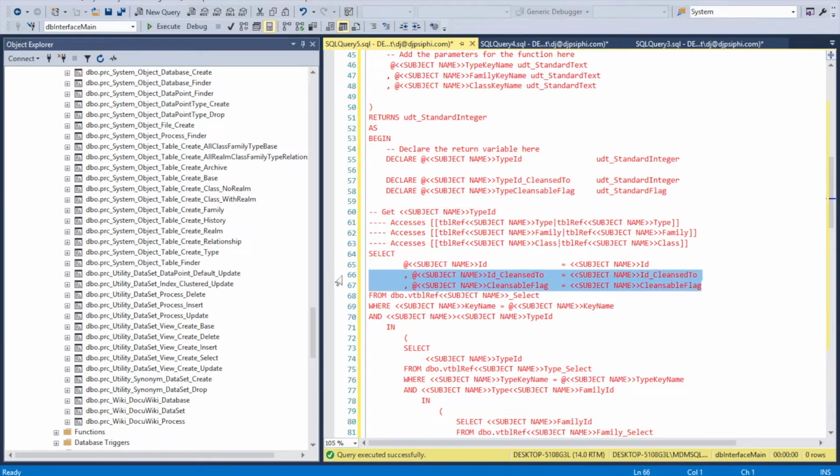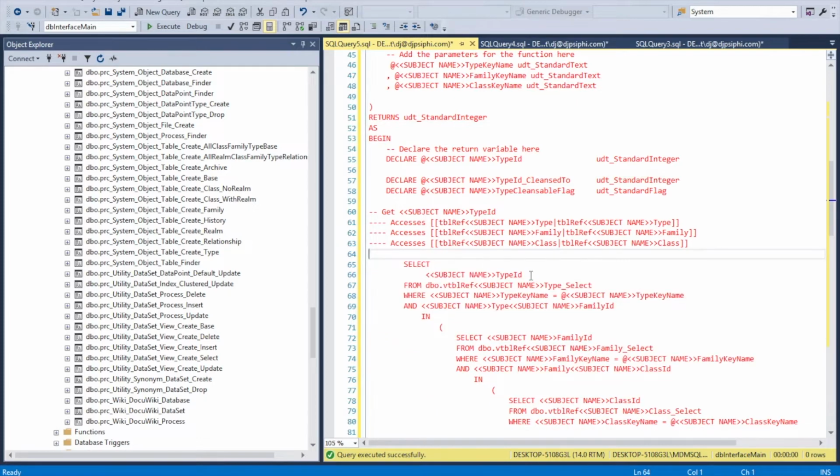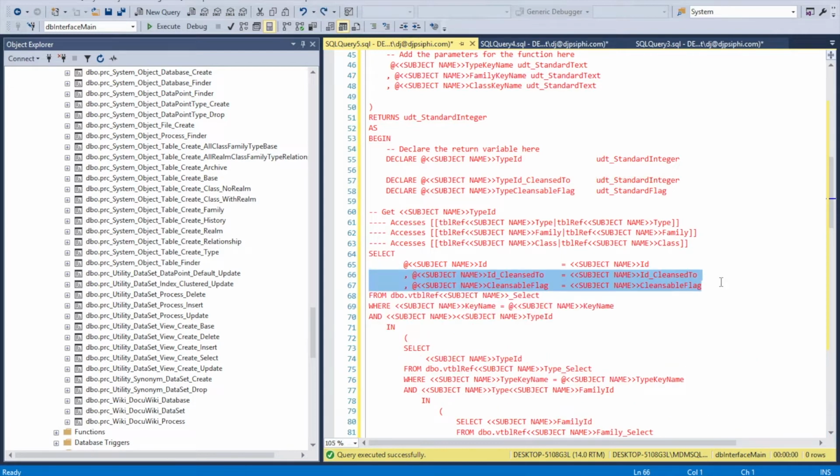We need these, but we can get rid of the top level again, because that's where we actually should grab that whole thing.